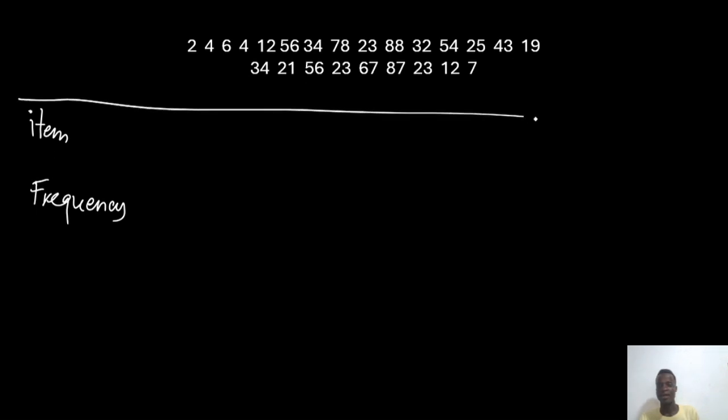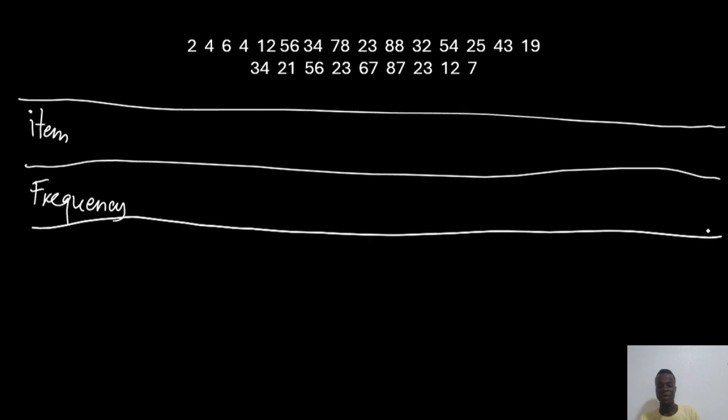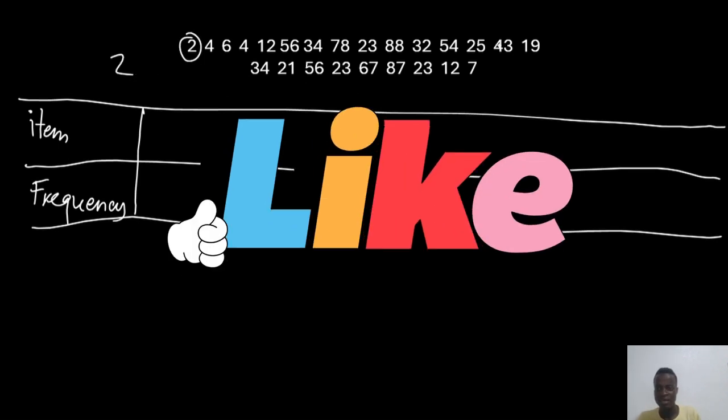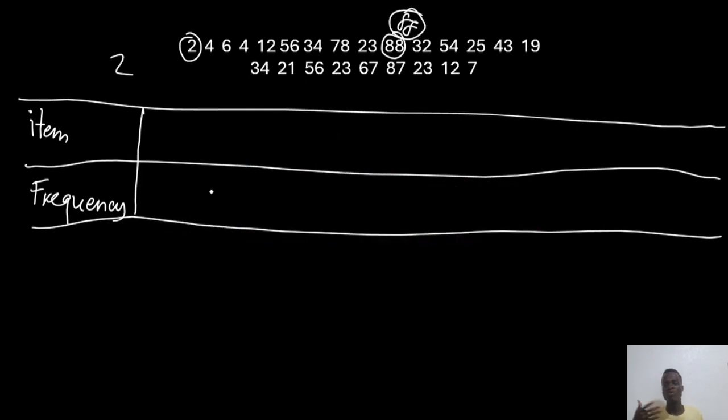Data type 2 will help you when the items are many, but there is a lot of repetition of these items. But data type 3 comes in when the items are many, but most of them don't repeat, the repetition is not much. Because of that, the smallest item here is 2, and the largest item, I think, is 88. So we will move in ranges of 10. Some of them will move in ranges of 5.